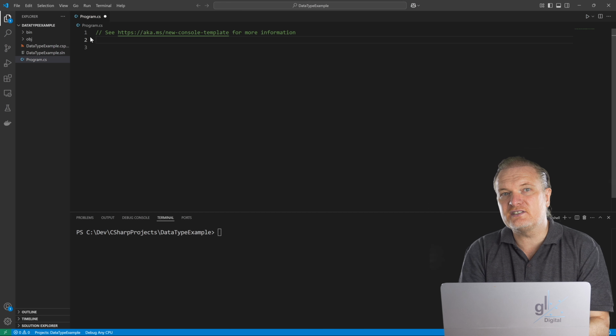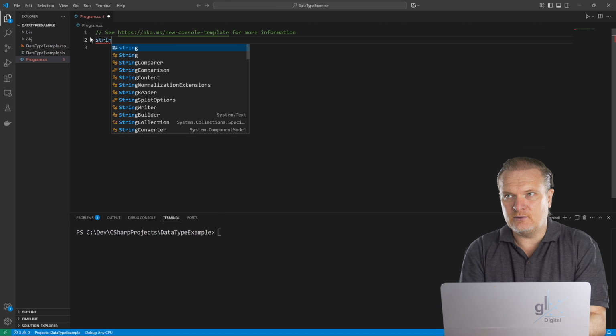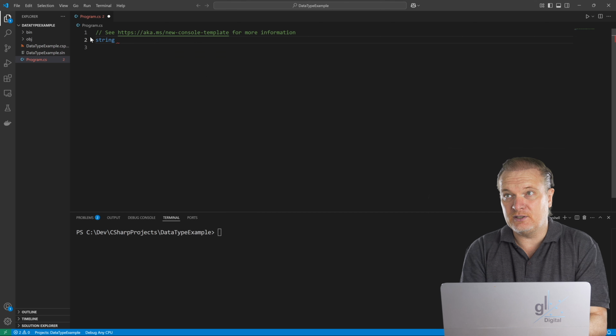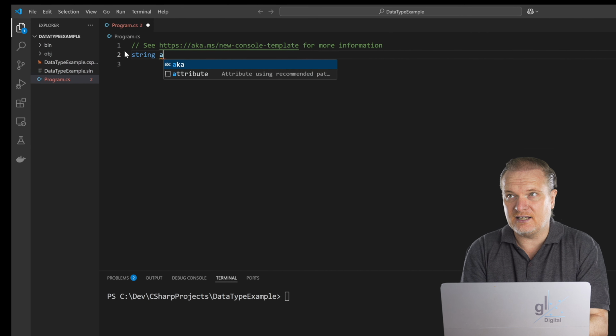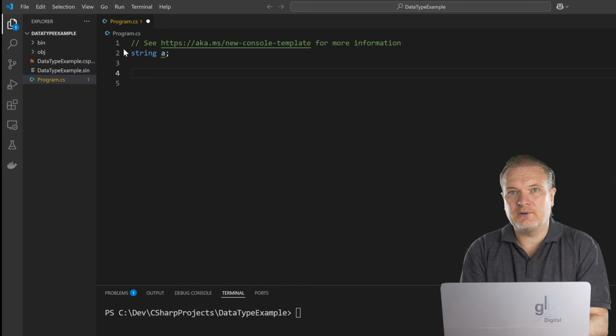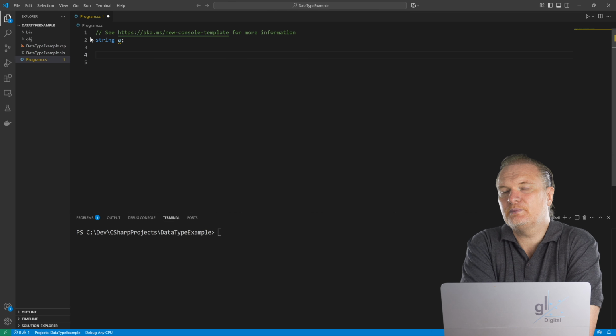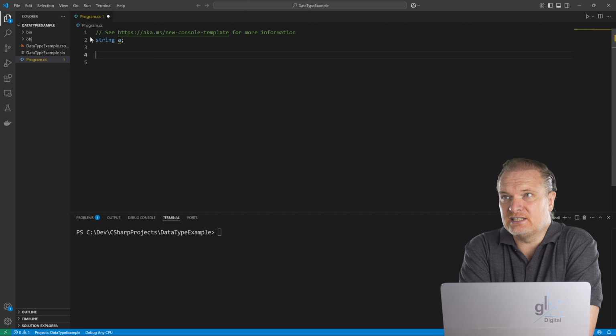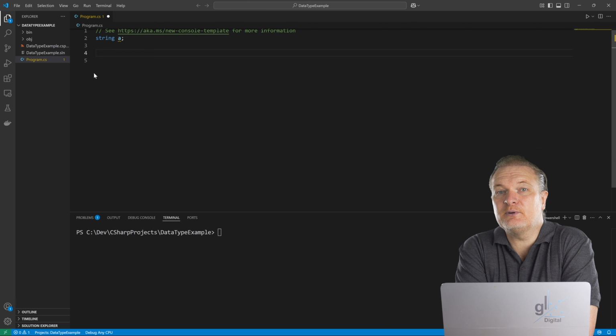So in C#, this is how a string variable named A would be declared. So you would type string, which is the data type, followed by the variable name, which in this case we're just going to call A, like that. So we've declared string variable A in C#. So the variable's type is determined at compile time. .NET knows that variable A is a string at compile time because we've declared it explicitly with the string data type in code. This means that the variable types are known before the relevant code is deployed and run.